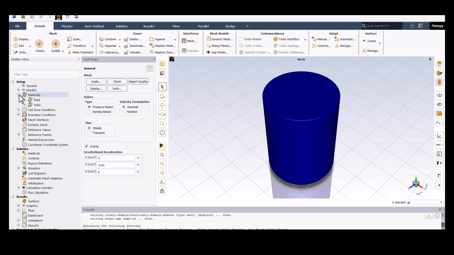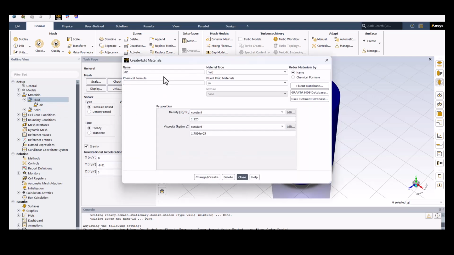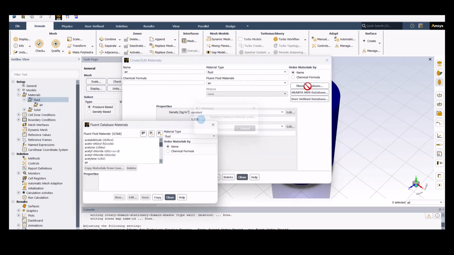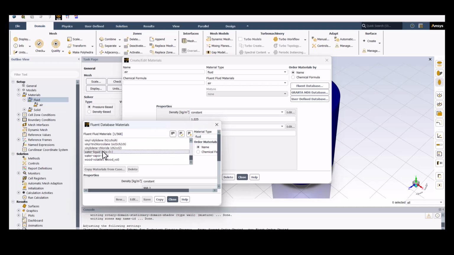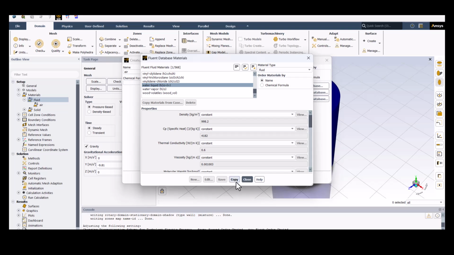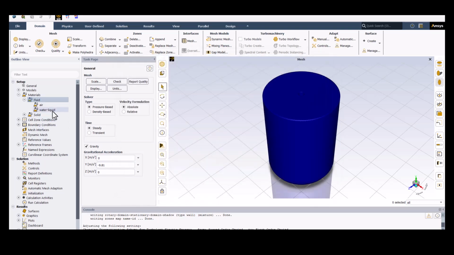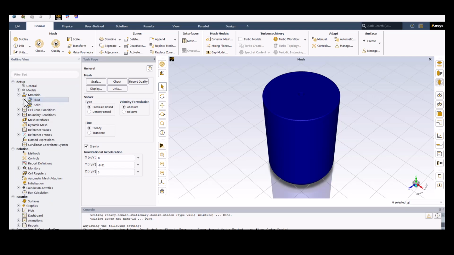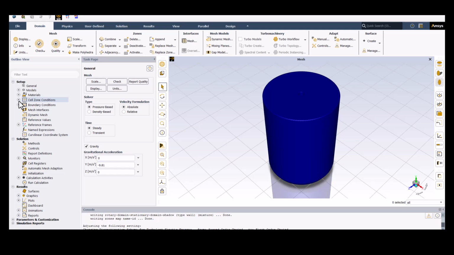Next step is choosing the material. In the fluid section, we have to choose a new material. We will go to the Fluent database and choose water liquid, copy, close. Here you can see the water liquid has been added. The solid part is aluminum, which is not required for us.